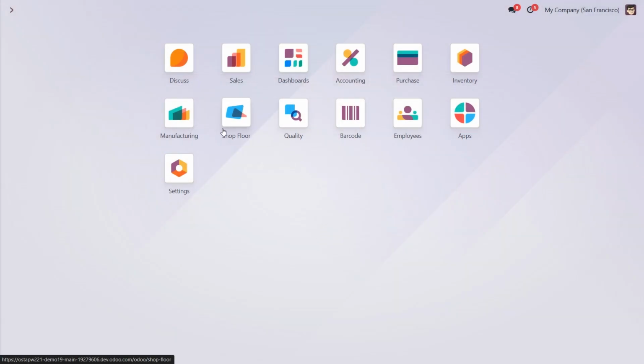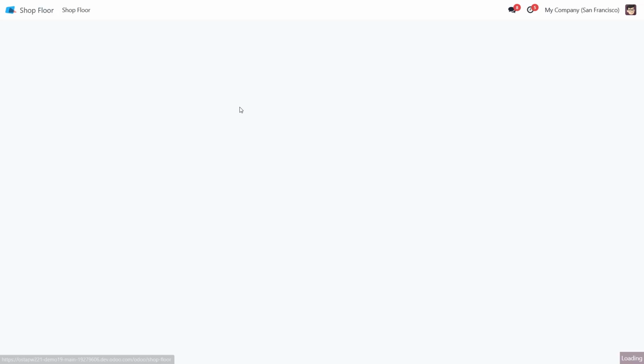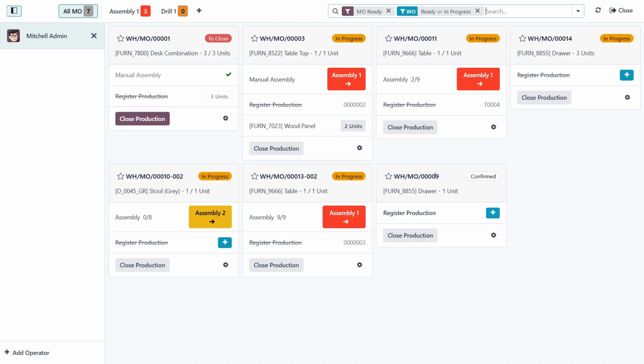The shop floor module isn't a standalone app. You can't install it on its own. Instead, it comes as part of the manufacturing module. So if you don't see it in your database, first check if the manufacturing app is installed. It's also important to note that shop floor is only available in Odoo 16.4 and later versions, replacing the old tablet view functionality. If you're used to managing work orders with the tablet view, don't worry, shop floor provides an even better experience. Now let's explore how the shop floor module is organized.